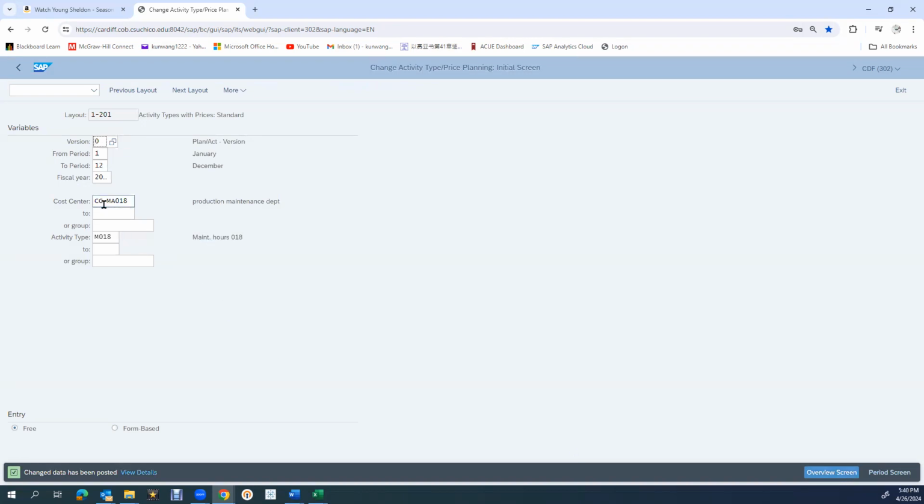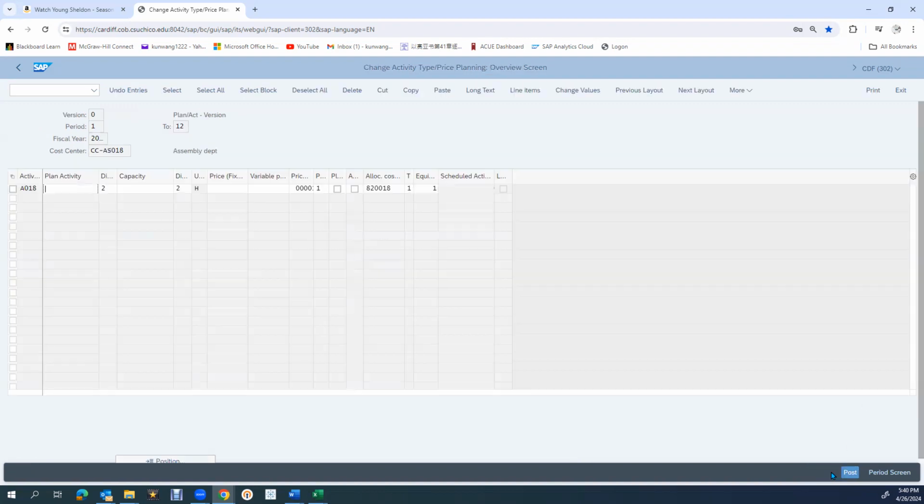And then let's change the cost center to the assembly, and also change the activity type to A. So we overview the screen, and the total working hours of assembly is larger than the maintenance.